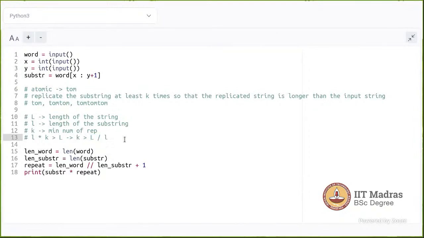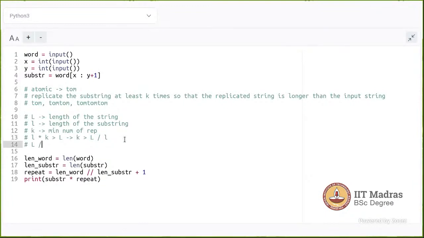So what you do is an integer or floor division of this, and make sure that you add 1 to it. That is what this repeat is all about. Right, sir.